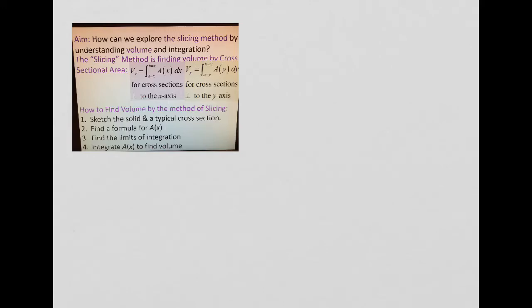Okay, so today we're doing a slicing method, and it's to find the volume by a cross-sectional area. So you may remember me discussing before shells how we do either a vertical slicing or a horizontal slicing, and I was talking about what the cross-section would be. It would be like a thin disc or a washer. Showed you what a washer looks like in real life.